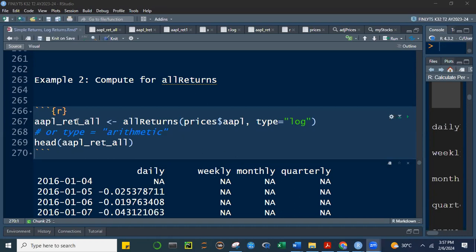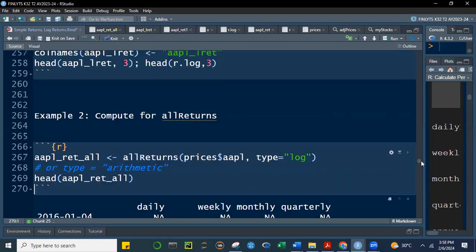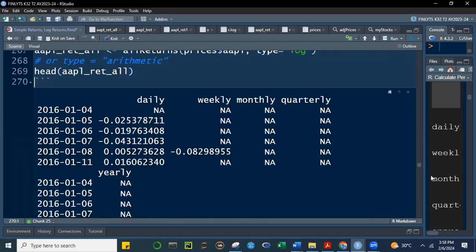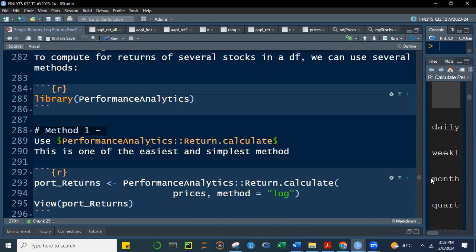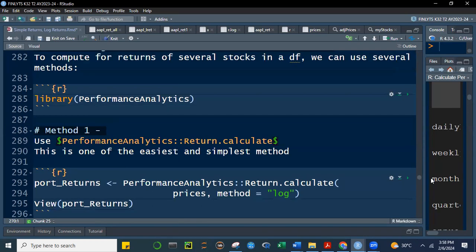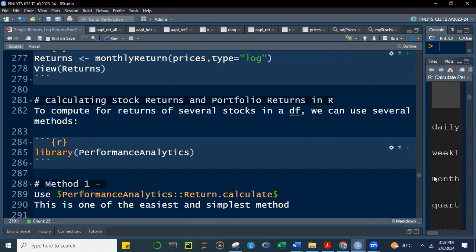Is it a lot easier to use the return functions of quantmod, daily return, weekly return? Because we said a while ago that if we're going to manually compute the weekly return, that can be very, very difficult. Of course, you can create a function out of that, but we already have that function. It's already given to us by quantmod.